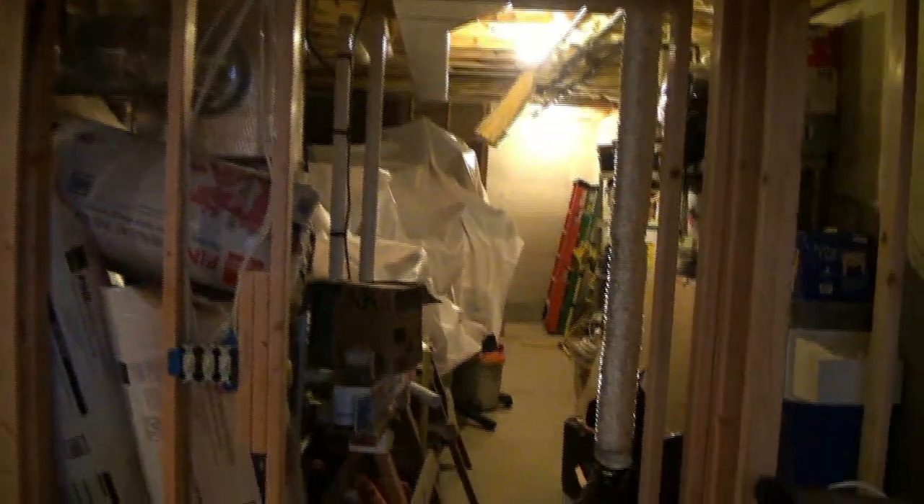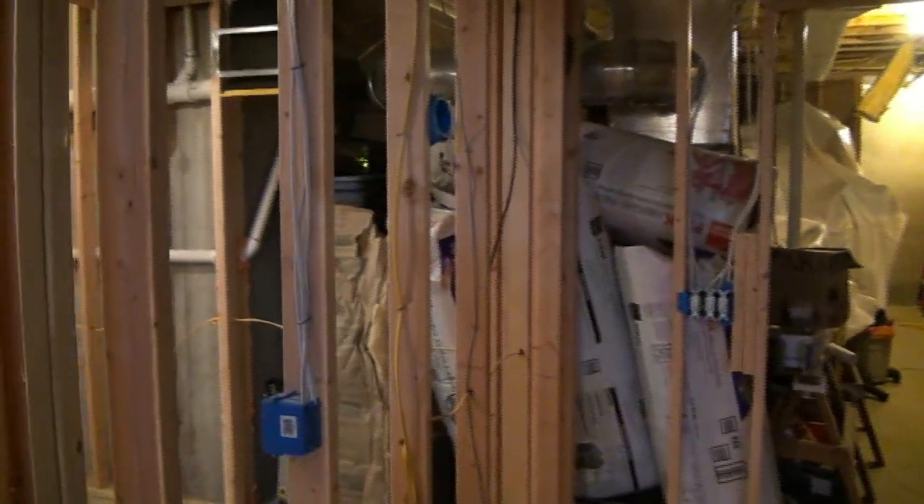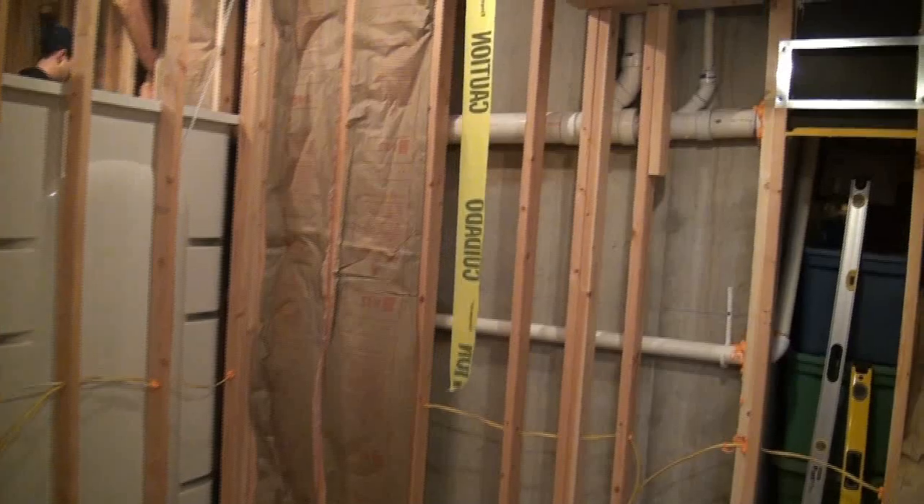This is an exterior wall. We're going to insulate this storage room wall and treat it just like an exterior wall, because we need an insulation barrier between this finished area and that cold storage utility area on the other side of the door. So anytime you're bordering storage rooms or utility areas in your basement and building a wall between the two, treat that utility wall as an exterior wall and insulate with three and a half inch R13 insulation, just like your exterior walls up against the block or concrete.